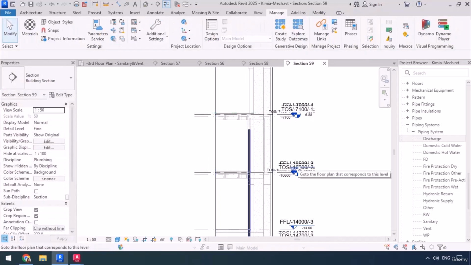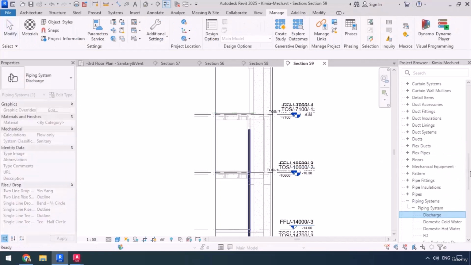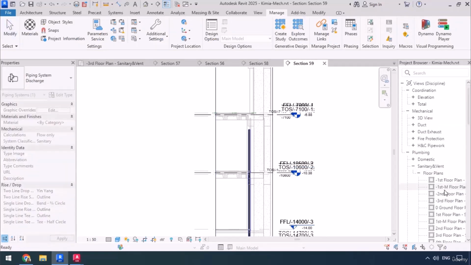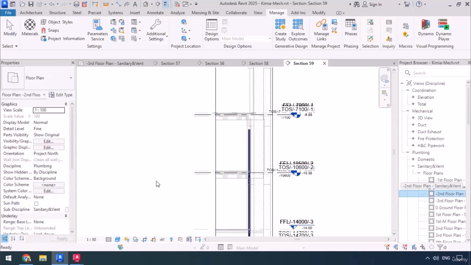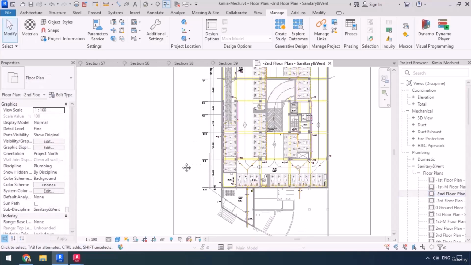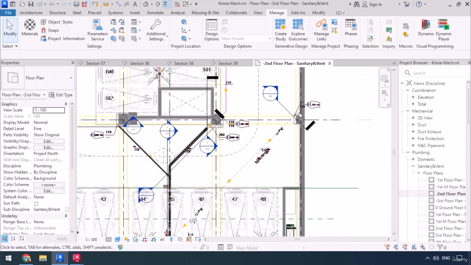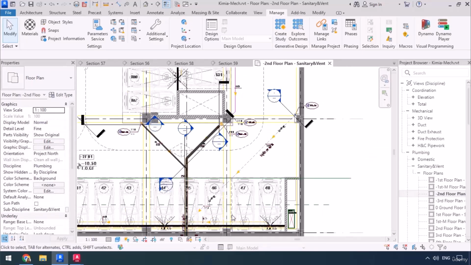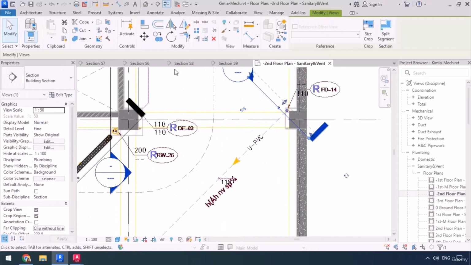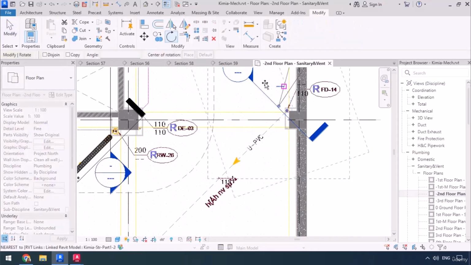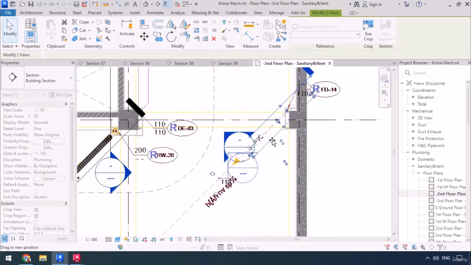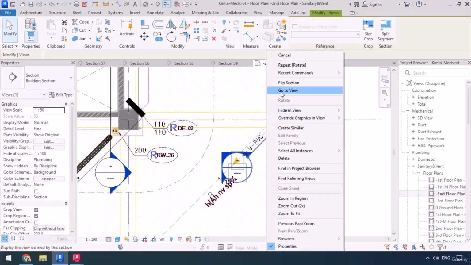And now we're going to head into the -2nd floor to see how we should continue drawing this pipe. So we go to the -2nd floor plan. Here is grid 11. And here's this pipe coming up, which then goes along the ceiling and ends here to discharge. Now I could just rotate the section by 90 degrees so that its header is facing this way. Then right-click on it and go to View.